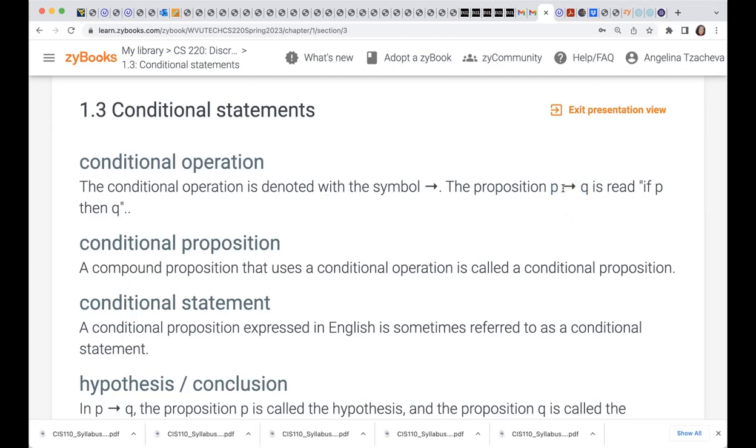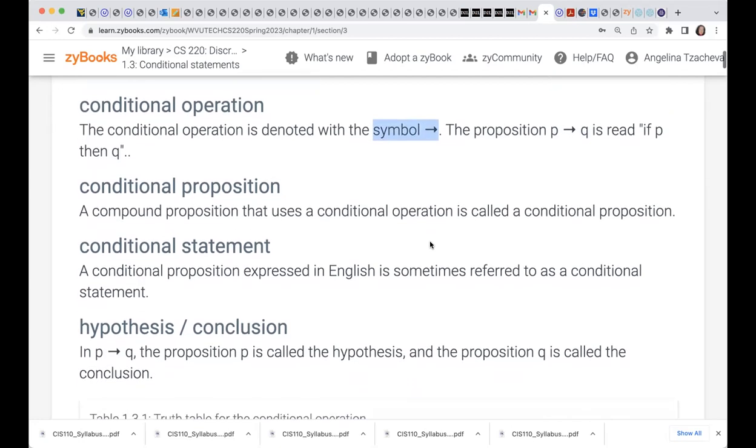So this is like an implication sign. It means if I buy bread, I will also buy milk. That is 90% of the time that people do this according to our data. So these are used in data mining and data analysis. The conditional operation is denoted with a right arrow, and compound propositions can use these conditional operations. In that situation, it will be called a conditional proposition.